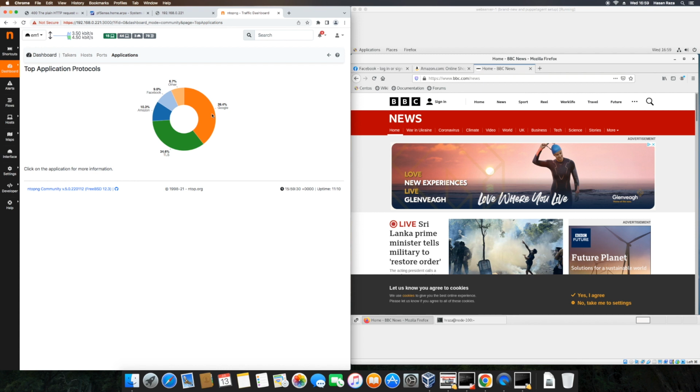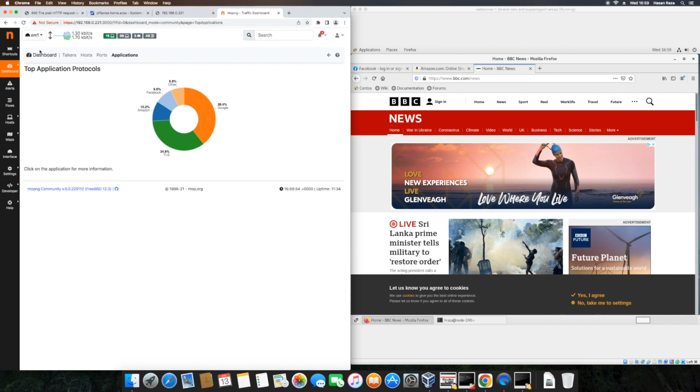Also we have Google, since we opened google.com before and accessed some sites from it. So this is an overview of the applications and client protocols.